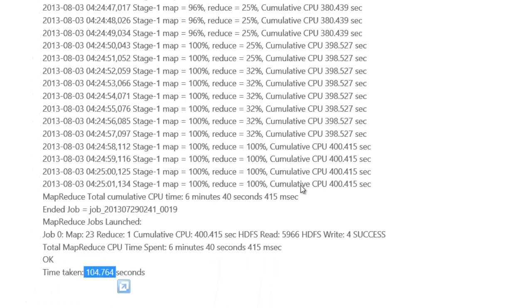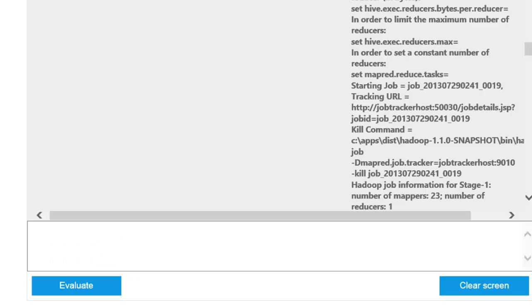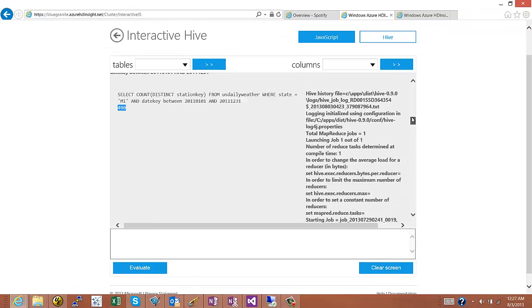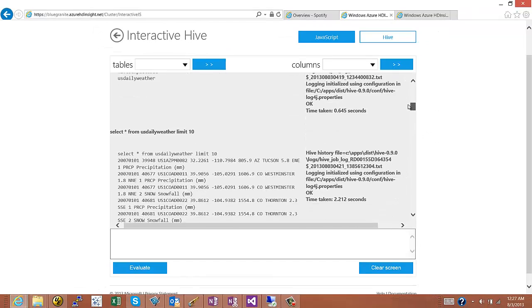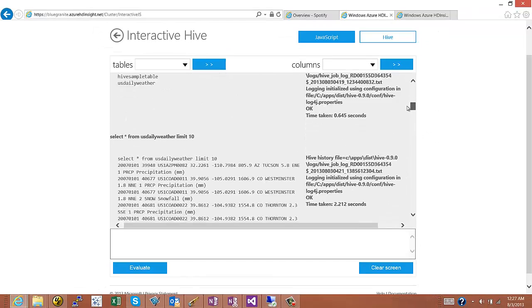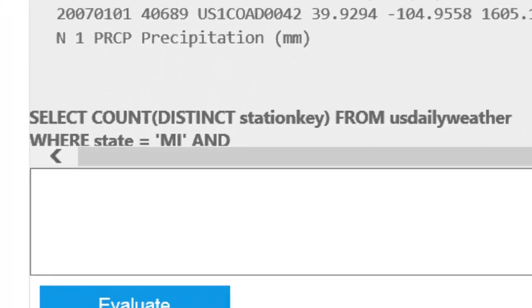For a SQL Server with that much data and a lot of indexes, remember that that would maybe not be fantastically performant, but for a system to process through 12 gigabytes of text files in order to come up with that answer is not too bad. And if you think about the complexity as a user of what we had to do in order to generate that, it was just to write some very simple SQL.